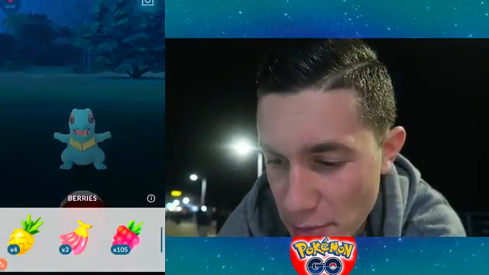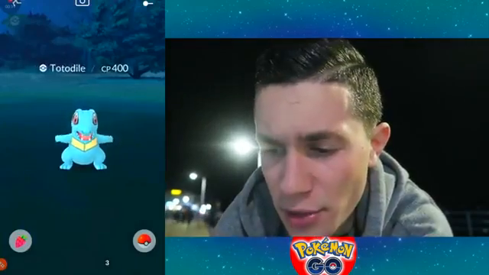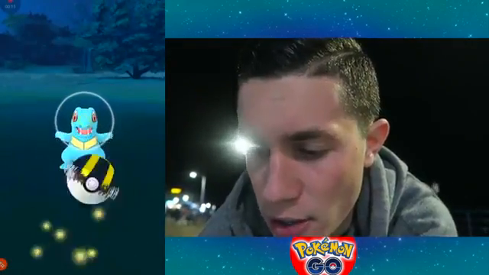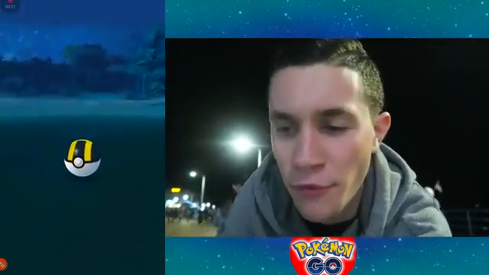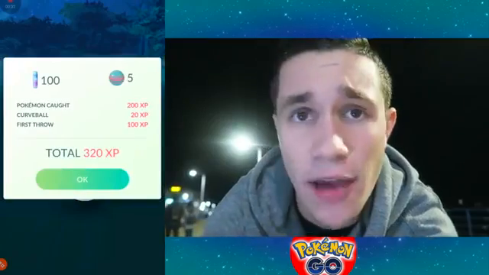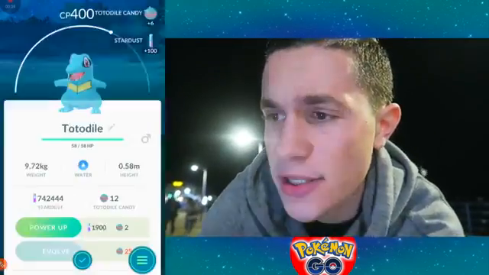There, we got yet another Totodile, nice. Let's see, 400 CP. We're gonna use a Pineapple Berry and hopefully get it on this one just because I really, really want extra candies for this little guy. Okay, Pineapple Berry plus Ultra Ball, here we go, come on. Gotta get used to like the extra oomph on the throws now. And down she goes. Bah, nice, we got the Totodile with the Pineapple Berry. Let's see, this should give us double candy, so we should have, what? And there's a Remoraid here, perfect. This should give us 6 candy.